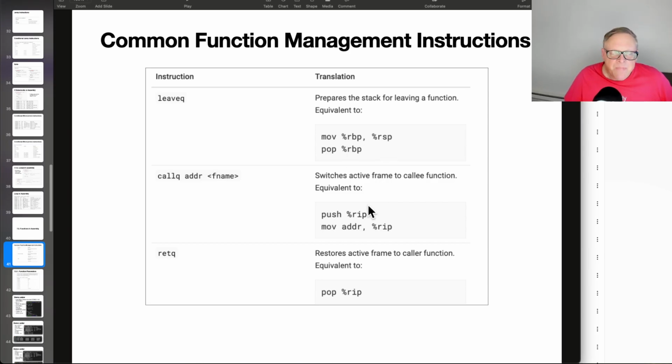That's what this does. And here's when you enter: this is going to push the instruction pointer and move the address of the function into the instruction pointer. This is what the calling function does. It saves the return address that we've been attacking in the buffer overflows, and this is the action that moves the address into the RIP. So you move to execute commands in the called function instead of the calling function. And here's return, which returns to the active frame, and that's pop RIP. That just moves the instruction pointer to the saved return pointer to go back and resume. So that's what you see here. All right.